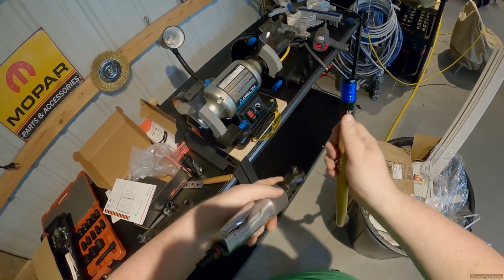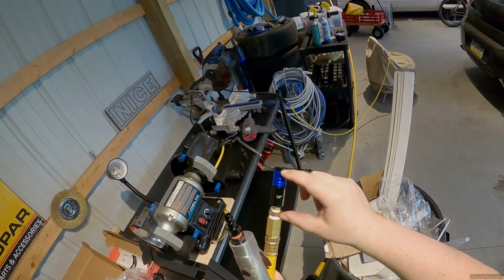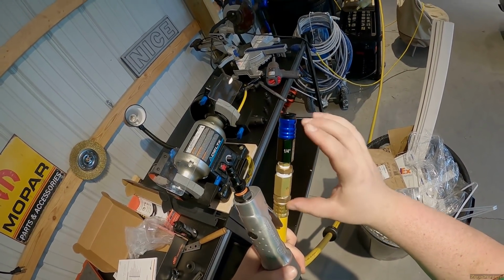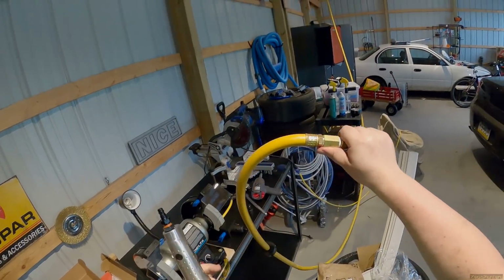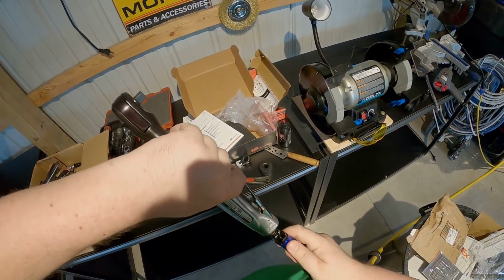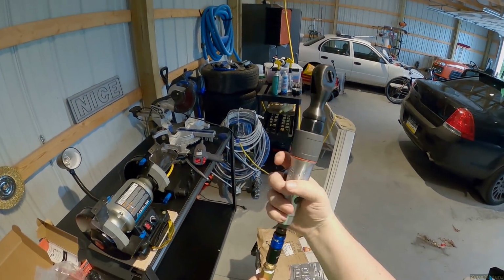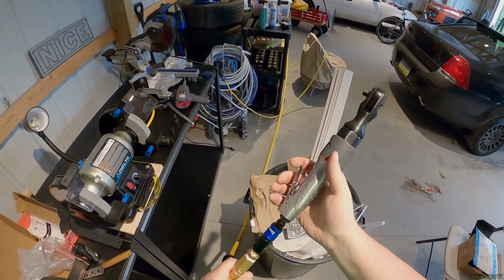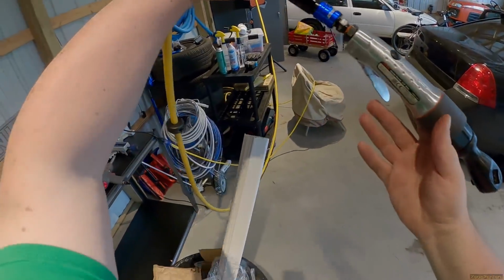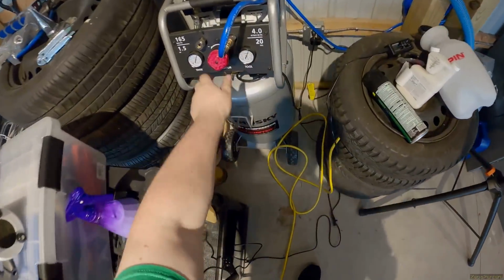One of my biggest problems with this whole setup is that because I'm using 1/2 inch, I had to downgrade to get these on. I need to see if I can find an entire setup that'll just shorten this whole thing. Because the bend point is like 10 inches plus the tool. So it's not gonna be exactly easy to get into. Oof, Jesus. That is very angry. Again, max 90 PSI. Which, where are we at? Way higher than 90.